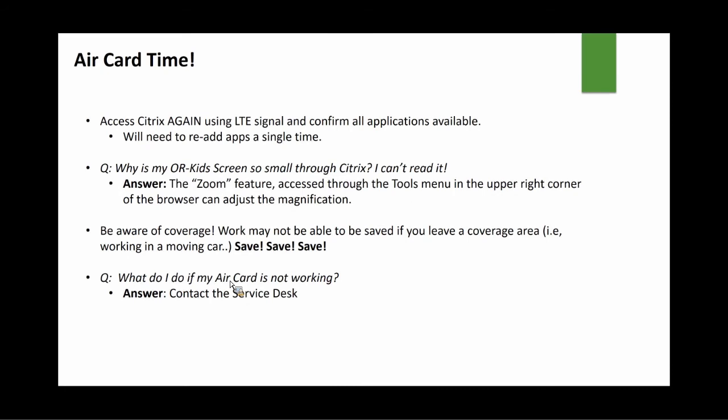Okay, so hopefully your air card is working, you're connected. What I'd like you to do now would be to go ahead and take a few moments, access Citrix again using your air card now. So again, you're off the network. You're accessing it just as you will when you're out in the field. And please confirm again that all of your applications are available.